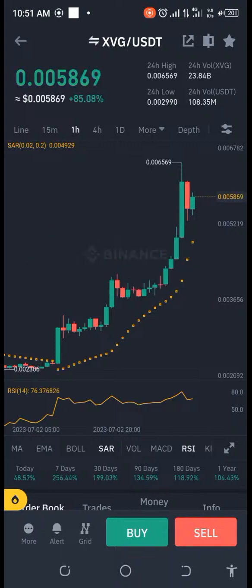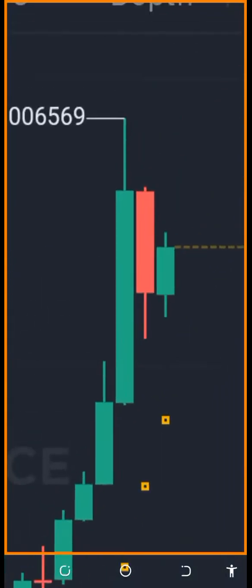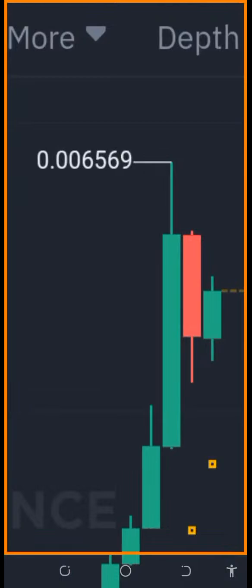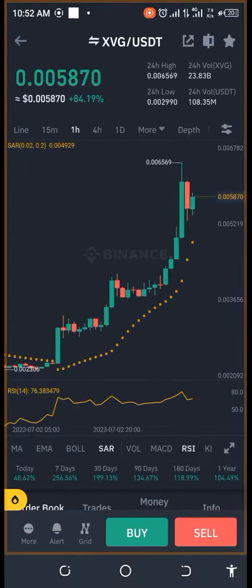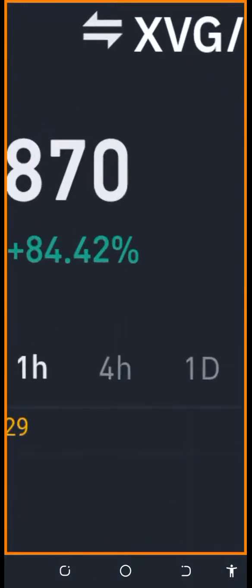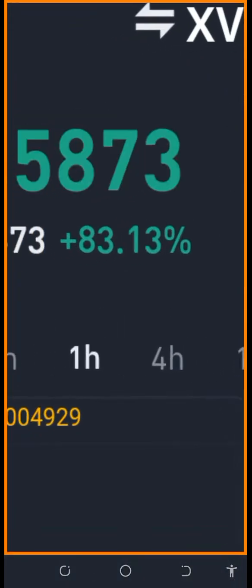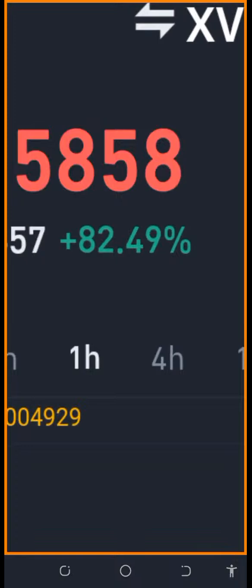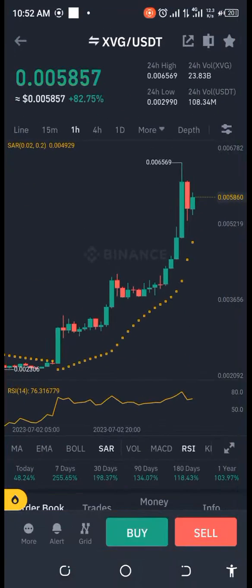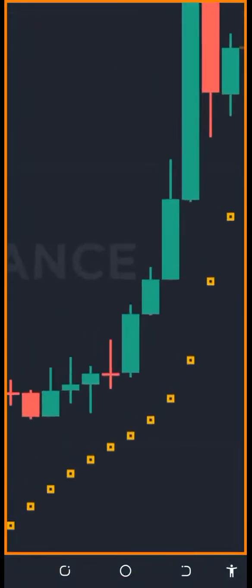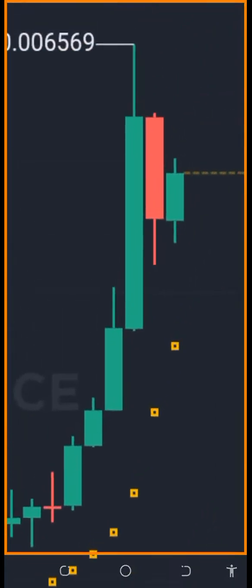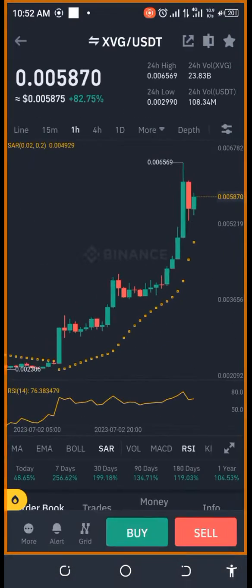All right. So here it is. You can see that it actually ran all the way to 0.0065. Oh my gosh, there was a bull run. At the time when we set this, see the percentage is now plus 83.2. In fact, 82% within the last 24 hours. When we were placing this trade, remember it was hovering around 63, 64% plus. But now, see what happened? It ran all the way. Now it's coming down. It has a pullback.